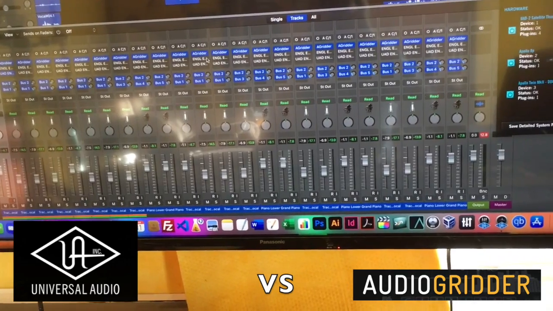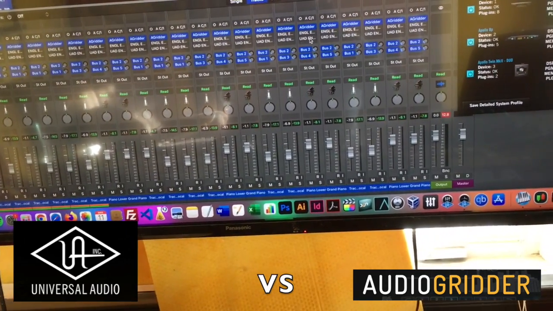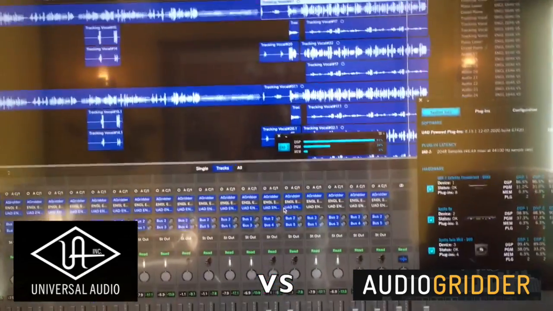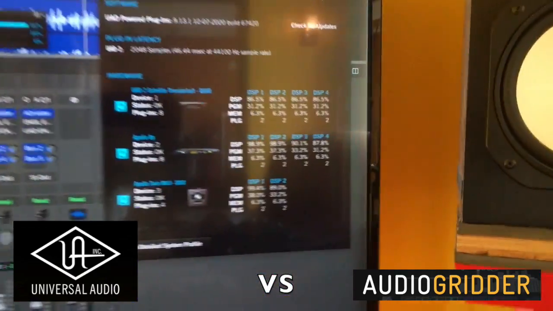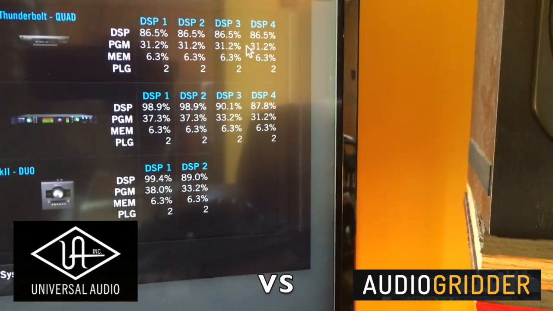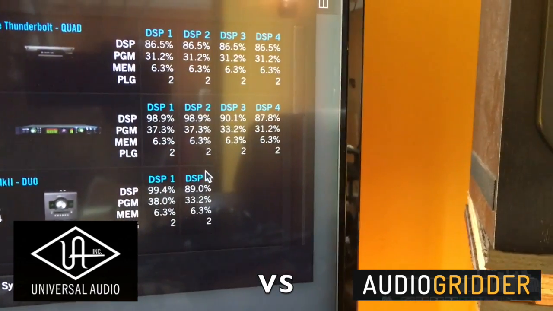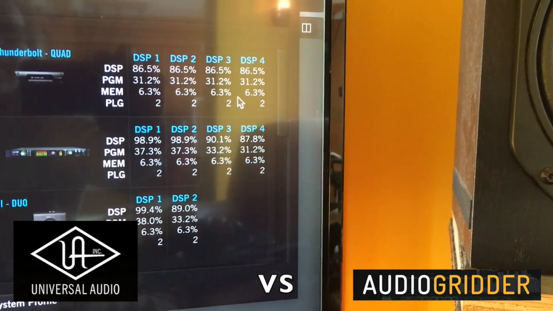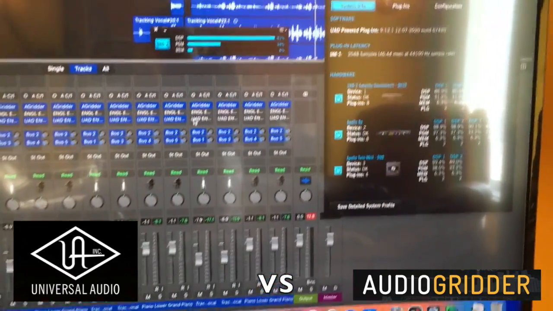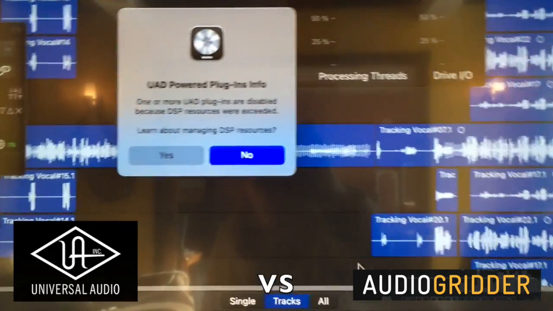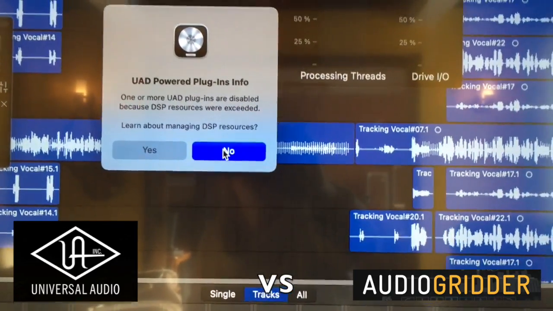So if I load 20 tracks here, I have no error message. Here I have 2 plugins per processor, so there is not enough space on any processor to load another plugin. If I load another plugin, I get this message that I lost my resources.